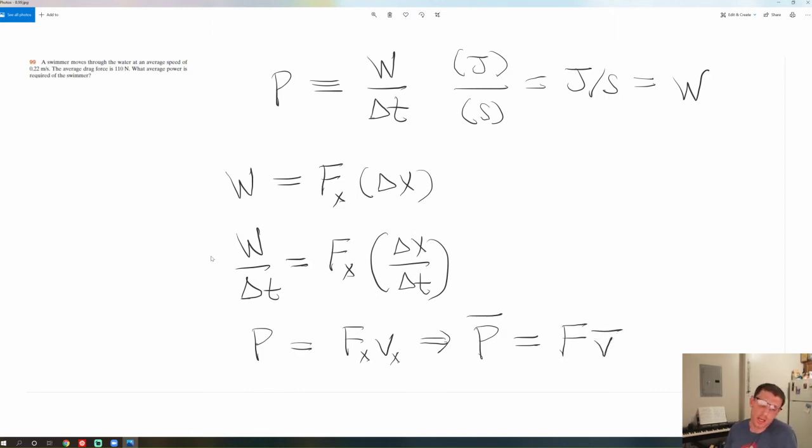This is a result that we're going to need in this problem, which is why I'm deriving it, and also talking about power in general. So power is just the time rate of work. You can also think of this as energy over a time, because work and energy are, for all intents and purposes, the same thing. They have the same dimensions, and hopefully we're all comfortable with that idea right now. So you might see that power is also defined as delta E over delta t, and that's a perfectly fine way of writing this.